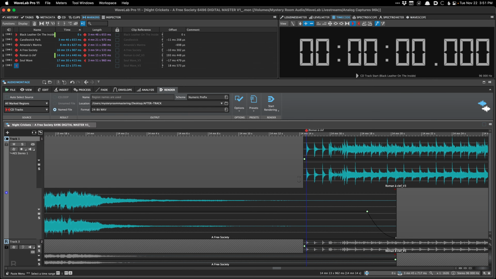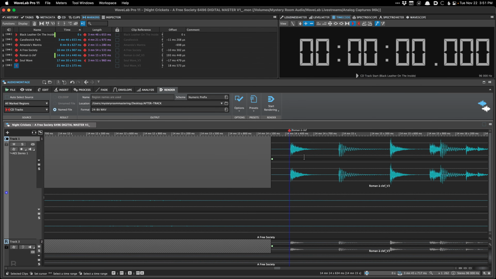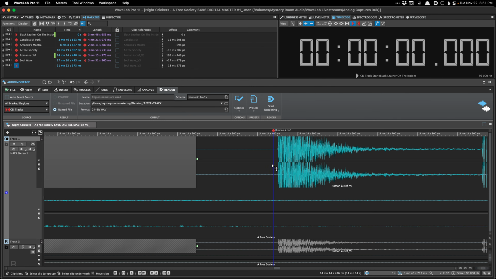It's great. But anyways, a DDP is technically one long render in one pass, and then the DDP format inserts the markers. So the reason I wasn't having this problem when I made the DDP is because WaveLab was doing one continuous render, so all the plugins had some forewarning of what needs to happen when that song starts. When you render track by track, it's a lot of stopping and starting. So this particular track is going to have what I like to call a cold start. And what that means is that it's not really sample accurate at the beginning because it doesn't know what just happened before it.